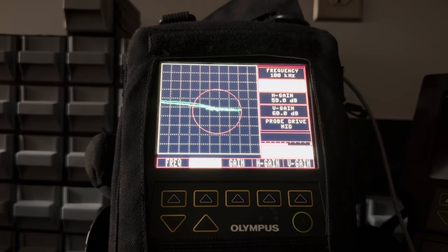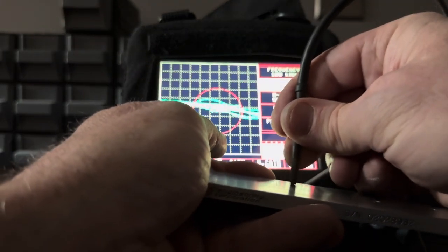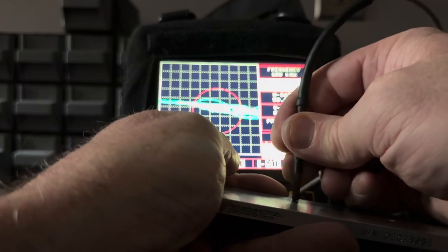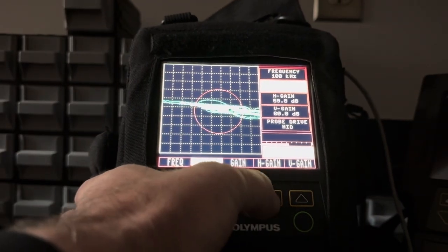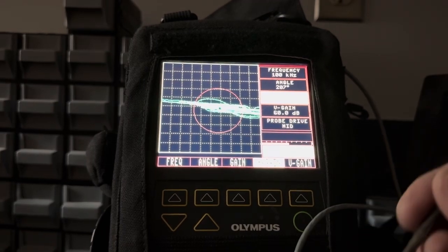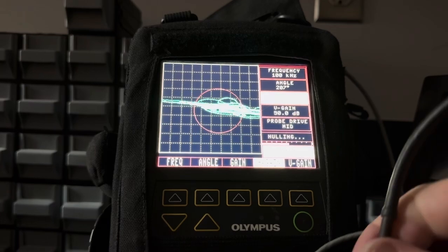I'm not even looking at my test instrument. I'm looking at the surface of my material. Let me show you. For real, I'm not looking at the tester. I'm just making sure that my probe is normal to the surface. Maybe my box is a little bit too small. Hold on. I'm going to take a little bit of horizontal gain out. See if that helps us. Make sure I hold the probe in the direction of travel. No.